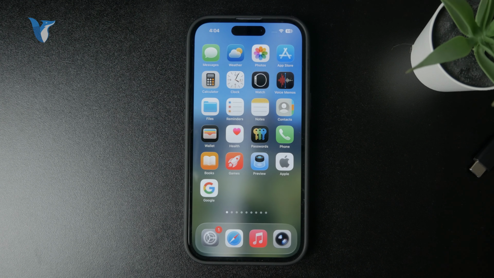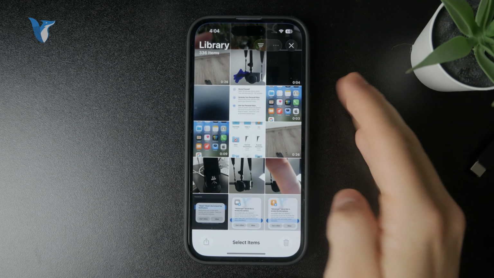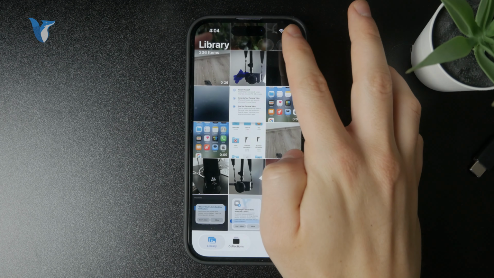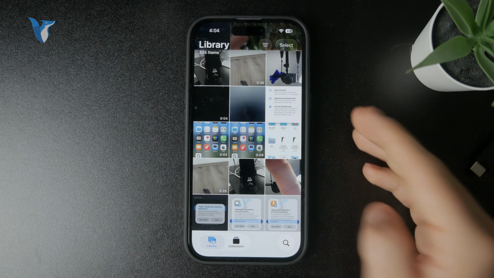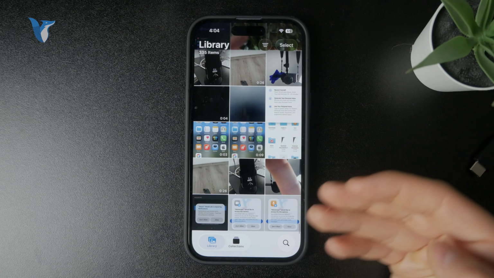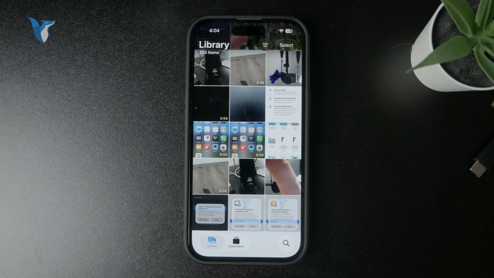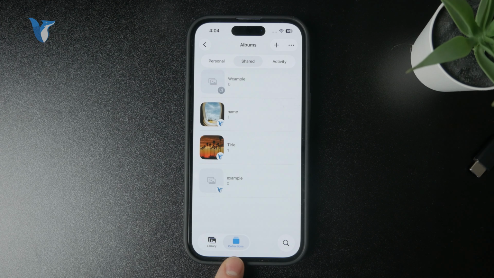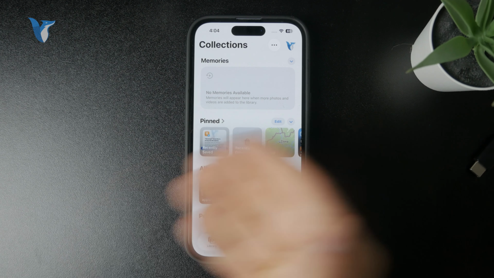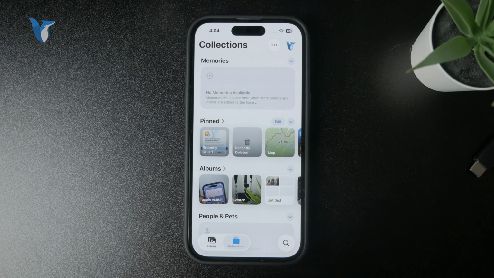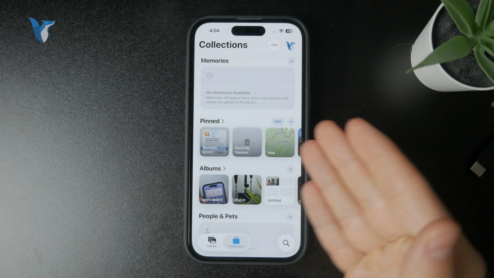So of course, whenever you delete photos from your gallery, you can open up an image, tap the trash, and it will be deleted. But of course, it's not gone forever because it's still part of the recently deleted folder. This can be found if you switch from the regular library view at the bottom to the collections. And you should see so many different things like memories and albums and map or whatever. So try to find the recently deleted folder there.